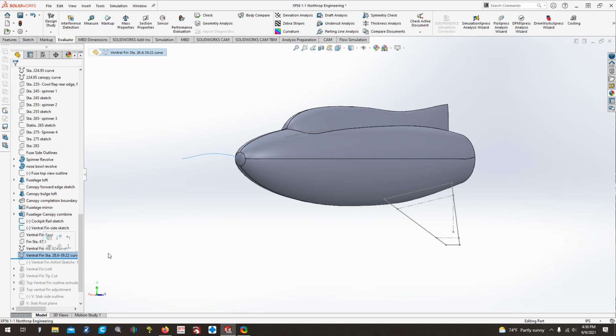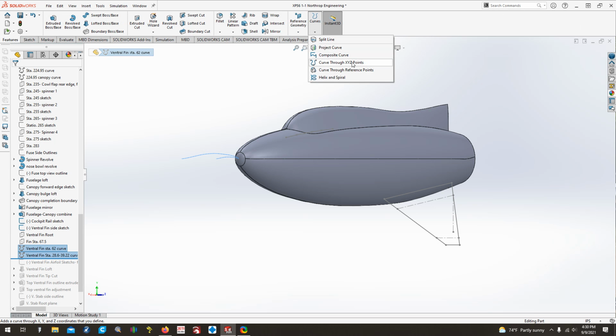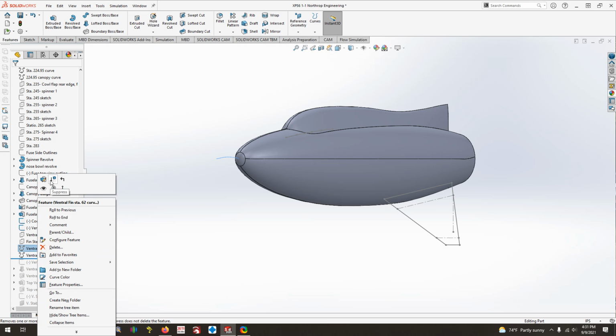That's why it has two different station locations. Now, as you can see, again, XYZ curves that you create using the curve through XYZ points are always on the front plane. Unfortunately, I haven't figured out a way of modifying that just yet to where it's not on there, but that's just how it is.